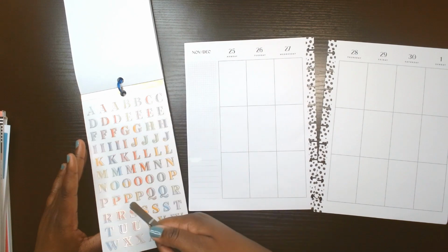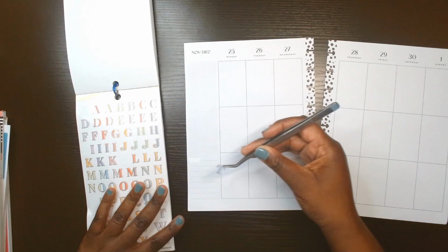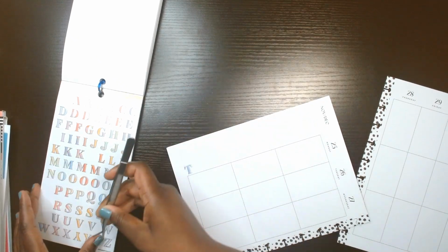And we're going to be using these letters so I can bring in multiple different colors. And I have 2 pages. And so I'm just going to turn my page like so and put it down.